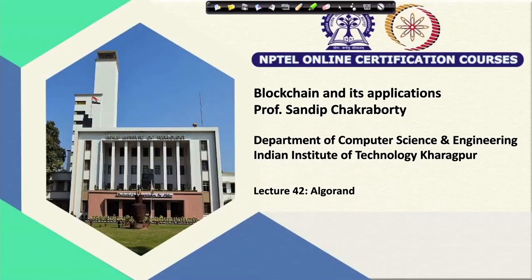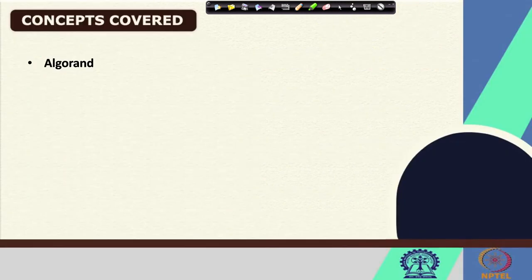So, we asked the question: how far can we go with a blockchain in terms of transaction scalability? We tried to revisit the fundamental problems in Bitcoin proof of work that were preventing us from reaching a scalable consensus architecture. Now, we will start from that point in this lecture, and we will learn a consensus algorithm which is really internet scalable, known as Algorand. So, today we are going to learn Algorand in detail.